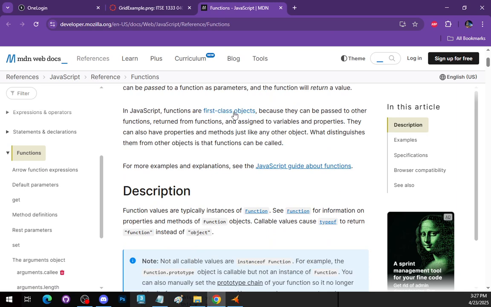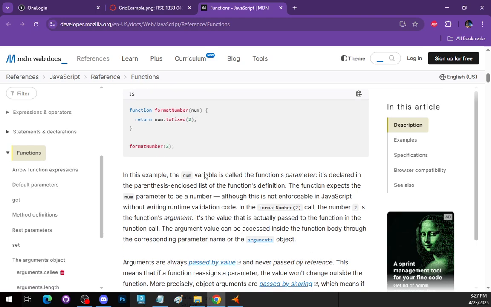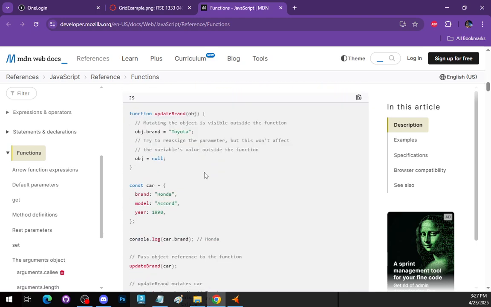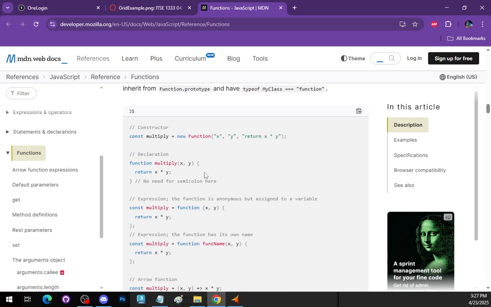They're first-class objects that can be passed to other objects, returned from functions, and assigned to variables and properties. There's a whole slew of things that you can do with them. Let me keep going down. So here they are creating a new function, in this case const multiply, where it's actually creating the function in a weird way.